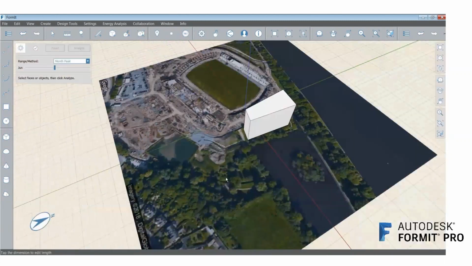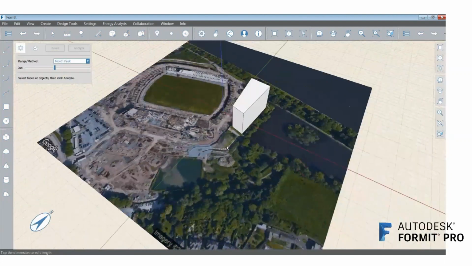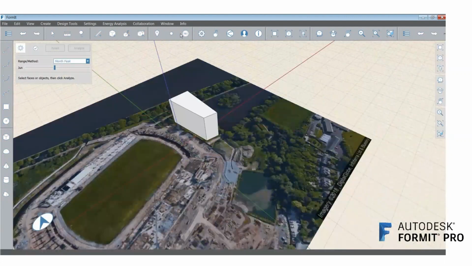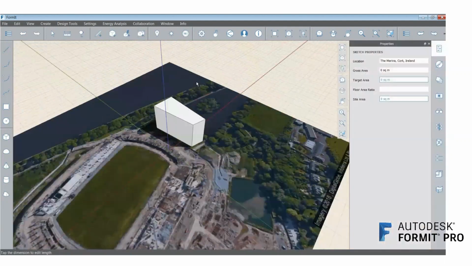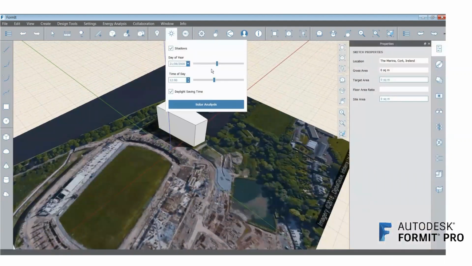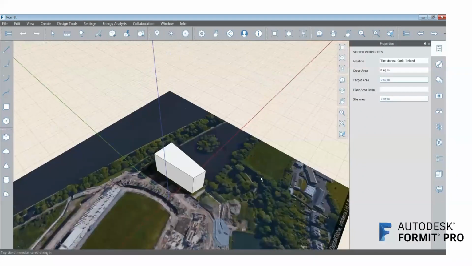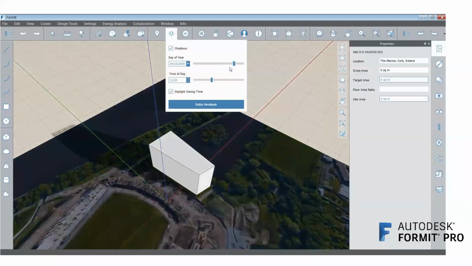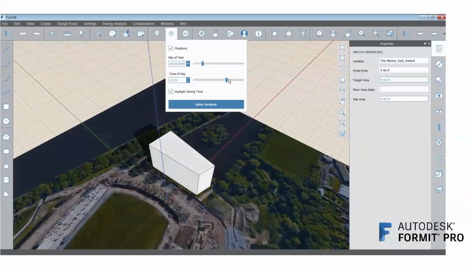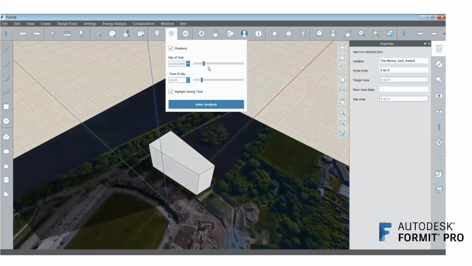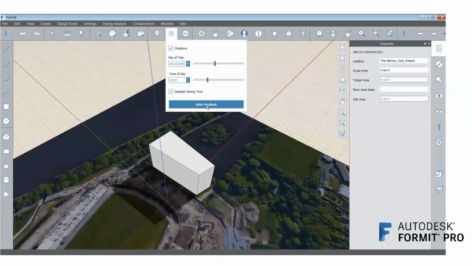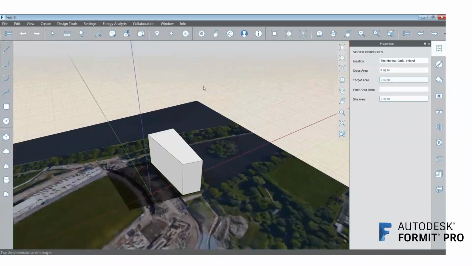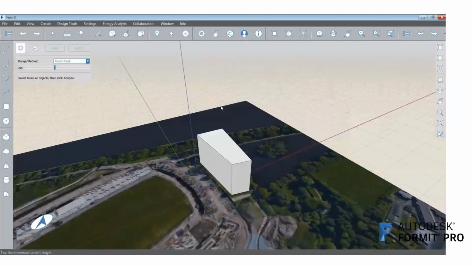Now I'm going to perform some solar analysis. So I'm just going to select my mass that I've created and placed. I've just given it a rough kind of outline shape. I haven't given any great detail to it whatsoever. So I'm just going to select it and perform. First of all, I'll do some shadow analysis just to show you, you can check different times a day. And this is fairly accurate because you've geolocated this using Google Maps, and Informa Pro is linked to local weather stations and local location information. It's fairly accurate in terms of the sun direction and sun analysis.